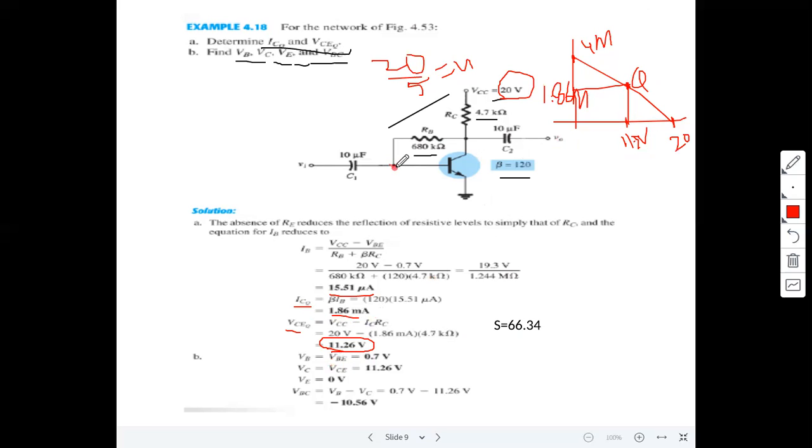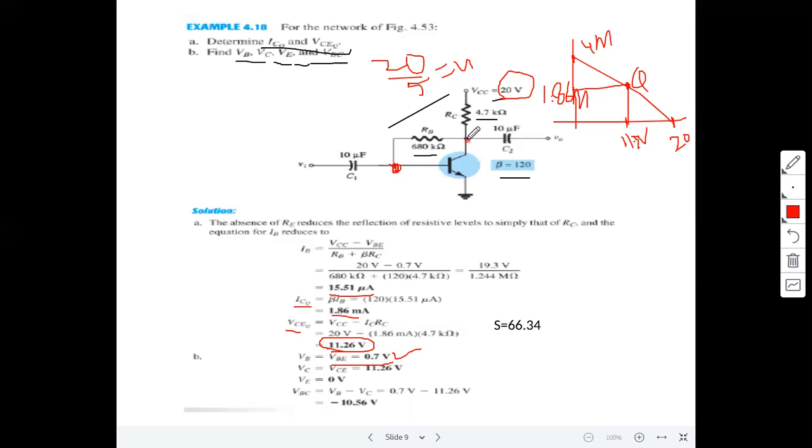Now specifically, what is the voltage? What is the base voltage? Observe here, base voltage with respect to ground is nothing but the base to emitter voltage, VBE, that is equal to 0.7 volt. Why? Because a BJT or transistor acts as an amplifier, and one of the important criteria is that the base to emitter junction is forward biased. Remember this one. This condition must be satisfied. So the base voltage VB is equal to 0.7 volt.